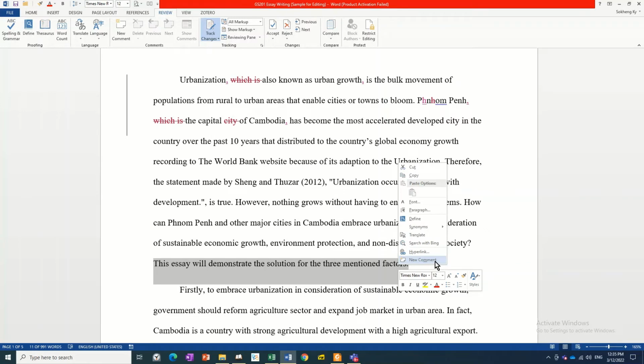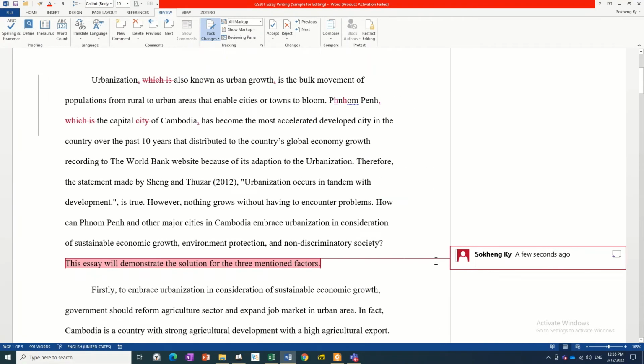So we click on new comment. See that? After I click on new comment, I see the comments box here with my name and the time. Soon this will change to the time when I made the comment.